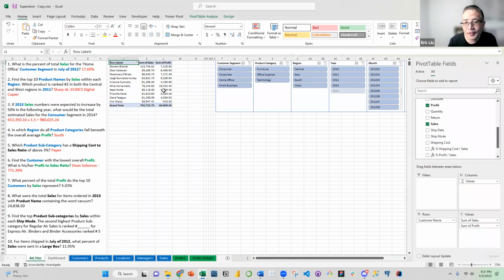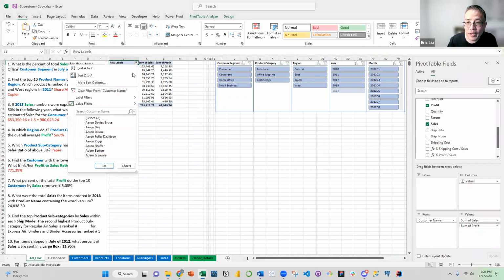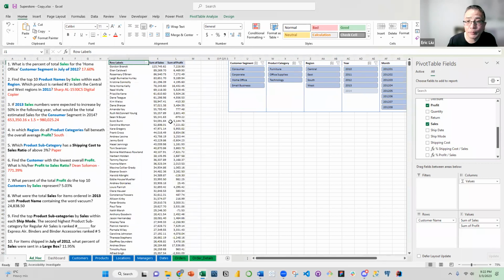Oh, in fact, I was mistaken. This one we actually shouldn't use top 10, because we need to calculate the cumulative contribution of profit to the total. So I just got rid of the top N. Now we have all the customer names, sorted in descending order.